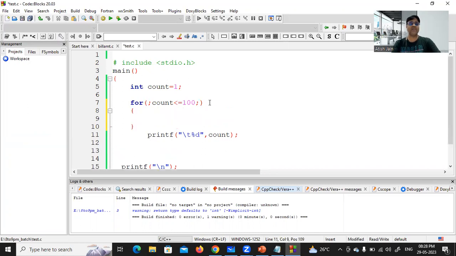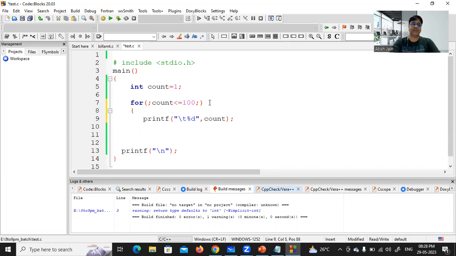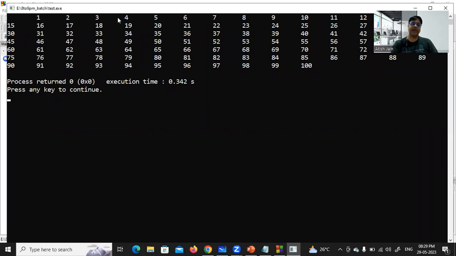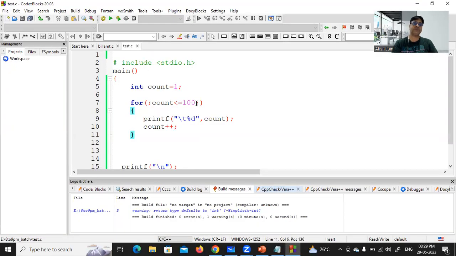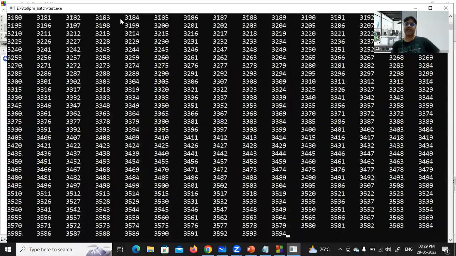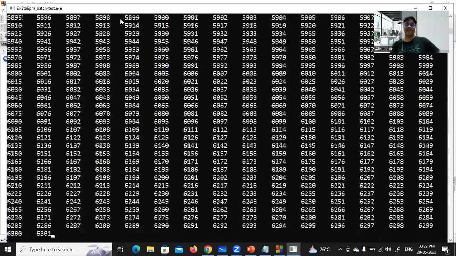If you are not giving that updation within the for expression, it's okay, but at least after the print statement you have to give it. Means if you're not giving it within the for expression, at least you have to give it somewhere. You'll get the same thing. Now, imagine if this is also missing, what happens? People think that there will be an error, but it won't throw any error. The loop will become infinite, and it will keep on generating numbers continuously.